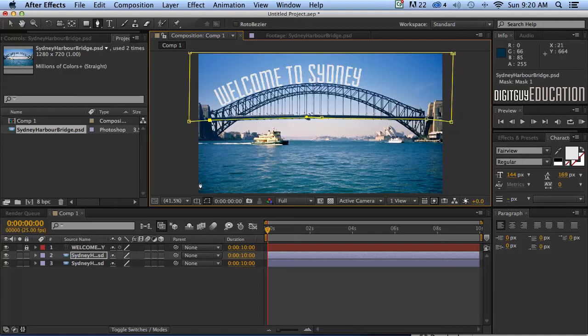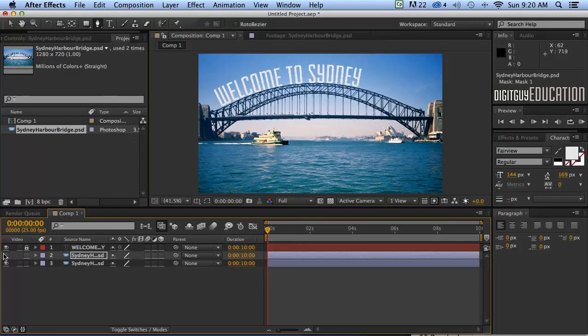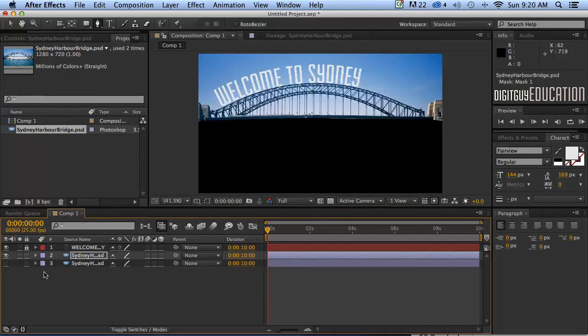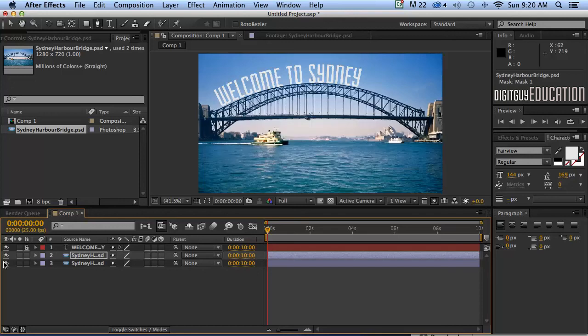Now, nothing looks like it's changed really. To get rid of that mask or those yellow lines, there's this little black box next to the numbers here. You'll see little things indented like that. If you click on that, that'll deselect it. Let's have a look what we've actually done. If I turn off both of those layers, and turn this one back on, all I've got is that and the bottom layer. If I turn the bottom layer on, you'd never know. Okay, so now I've got something to hide that type behind.